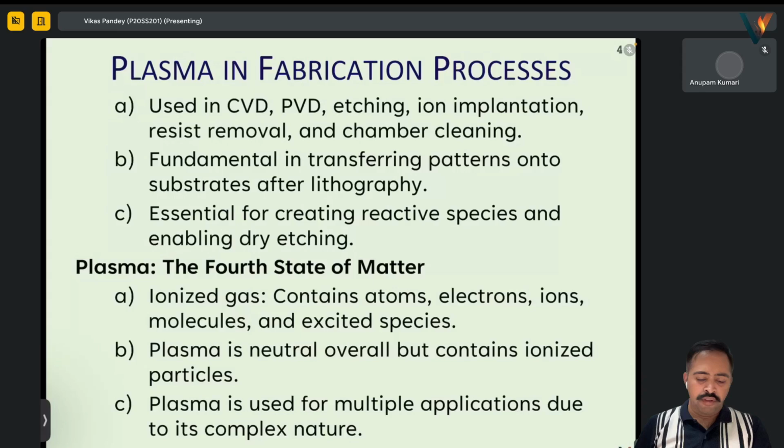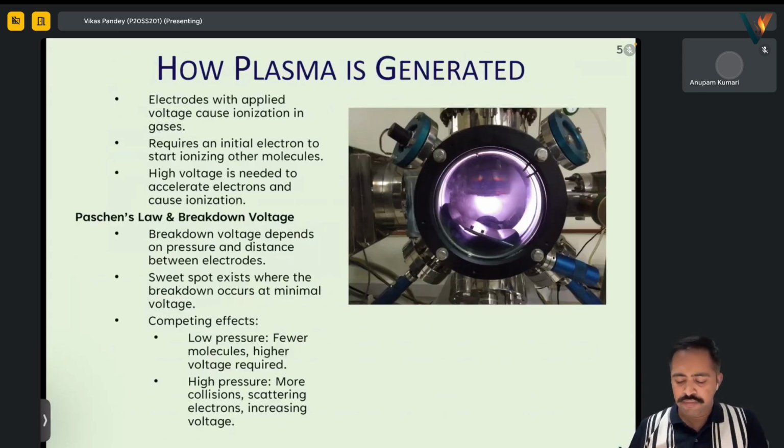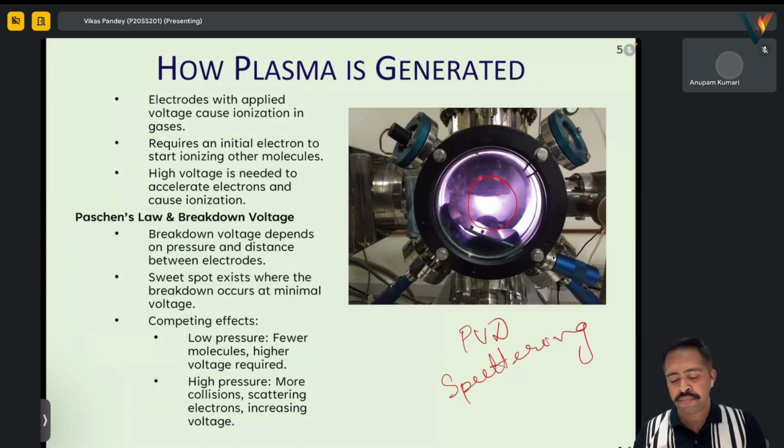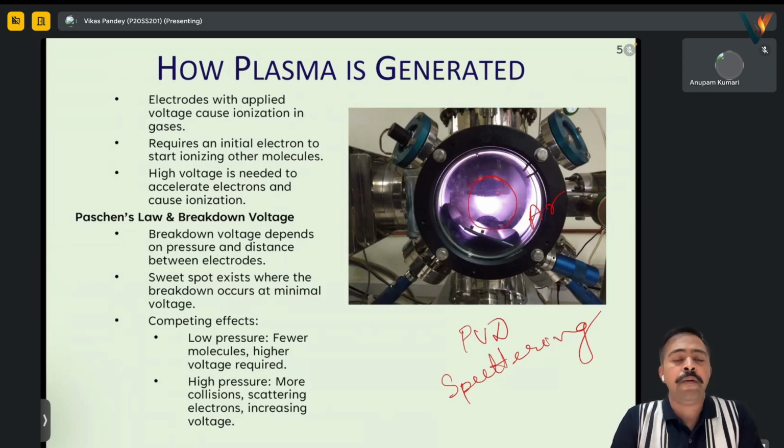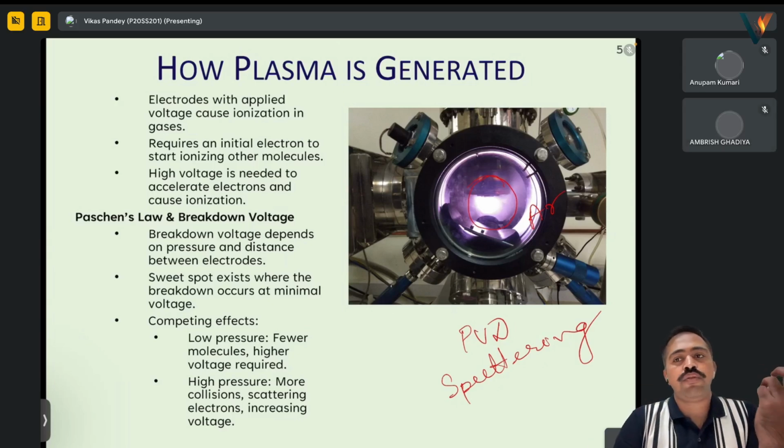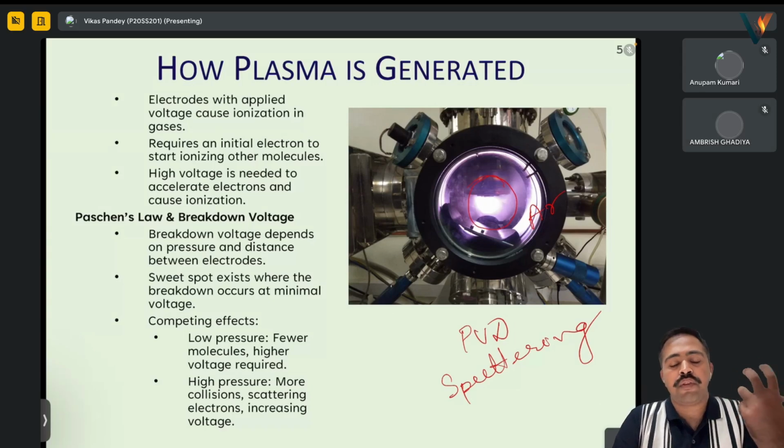Yes. Okay. So the plasma, as you said, is colored in nature. This is from a PVD system, like sputtering, in which argon plasma is used. Here it is argon that is in ionized form, mixed with, in this case I think, palladium that is being generated. When the gas or the material that is getting mixed with it changes, the color will change, and these colors are used to identify what material is there in the plasma.